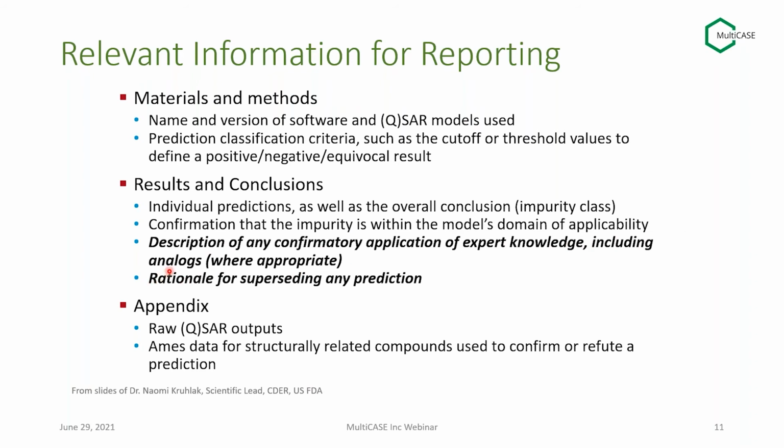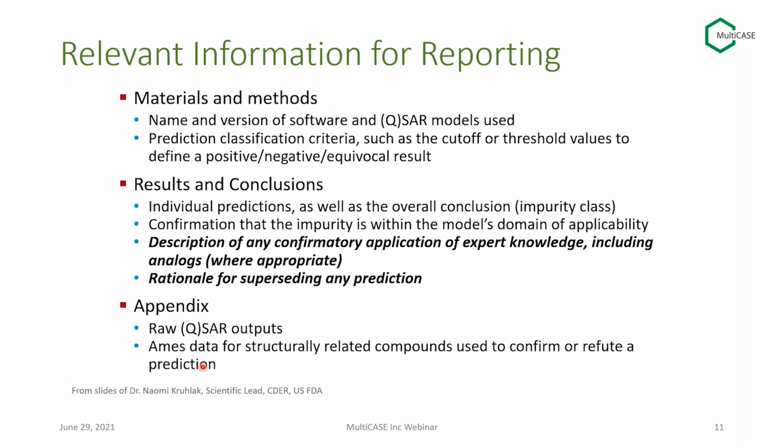Usually it's done by using analogs where appropriate. And especially when you override any prediction, when the model says it's positive and you say it's negative, or the other way around, you absolutely have to explain it using all the output from the model plus your own conclusion. That's extremely important. There is no software which will give you automated expert review. Even if they claim to do so, it's still not correct. The expert review needs to be concluded by a human expert. The software can prepare everything for this expert review, but you, as a user, as a person who is responsible for the final conclusion, need to at least have a look over.